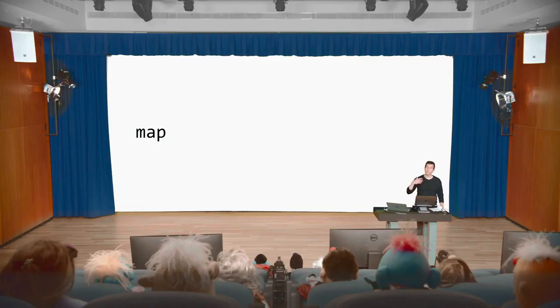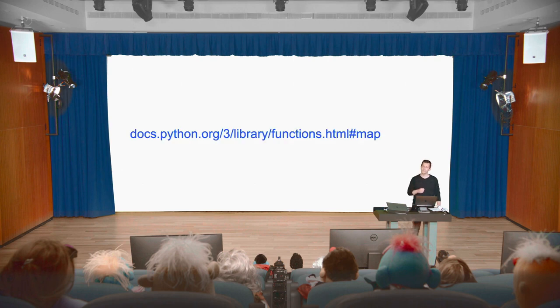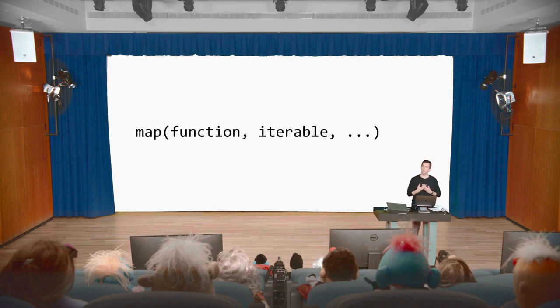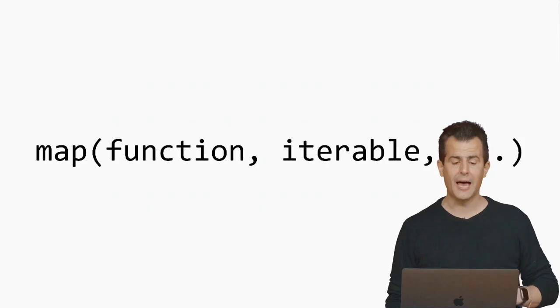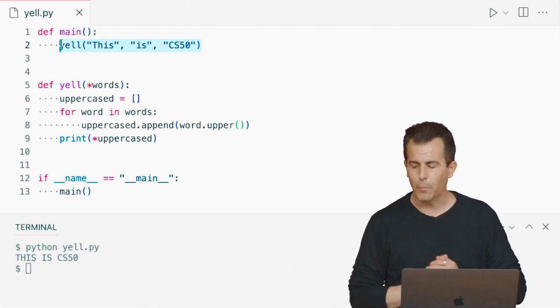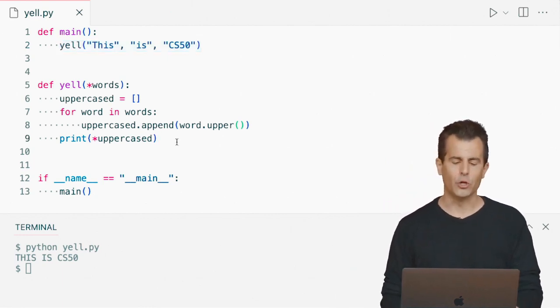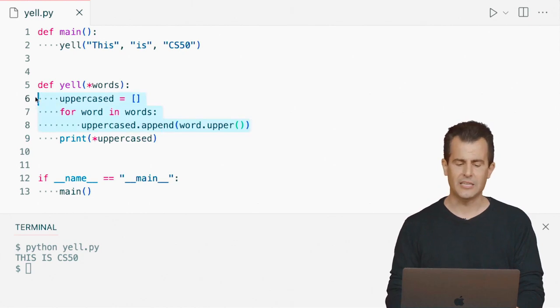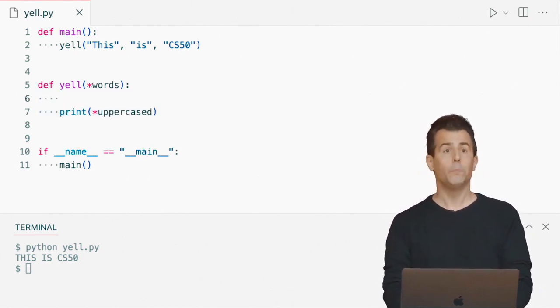Well, it turns out Python comes with this function called map, whose purpose in life is to allow you to map, that is, apply some function to every element of some sequence, like a list. So for instance, if we want to force to uppercase each of the words, this is CS50, in the list of words that's been passed in, well, we essentially want to map the uppercase function to each of those values. So using map in Python, can I do just that? Let me go back here to VS Code, and let me propose now that I re-implement this as follows. I get rid of all 3 of these lines here, getting rid of that loop in particular.